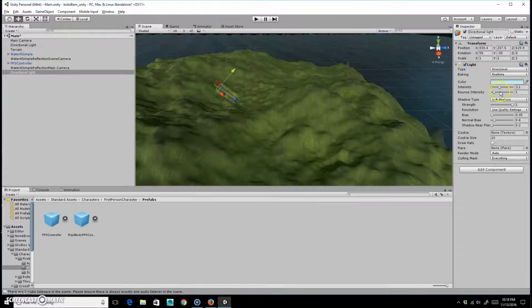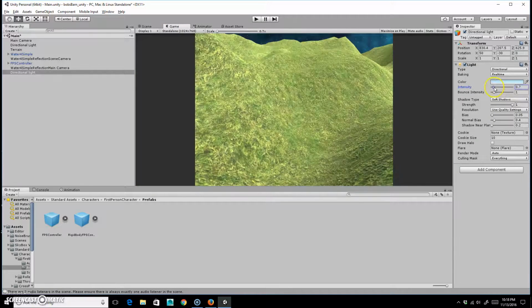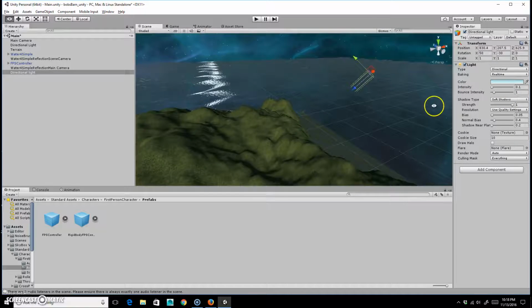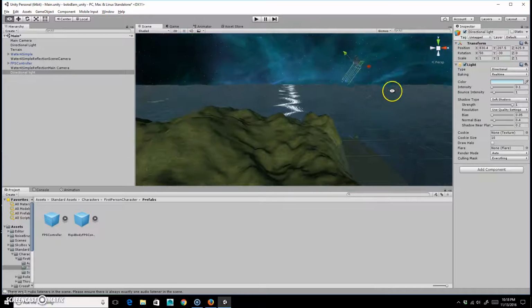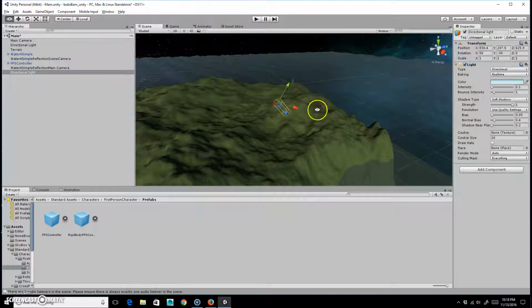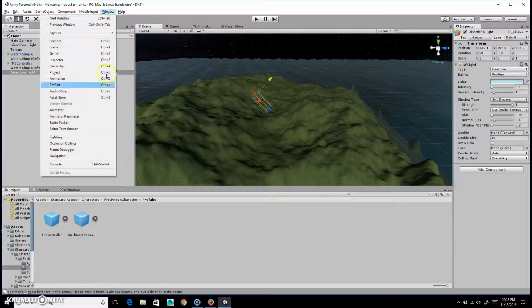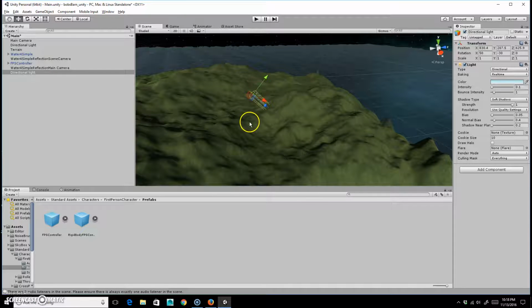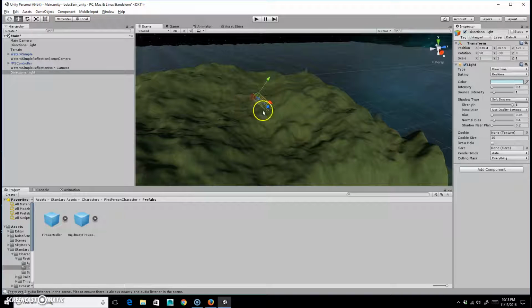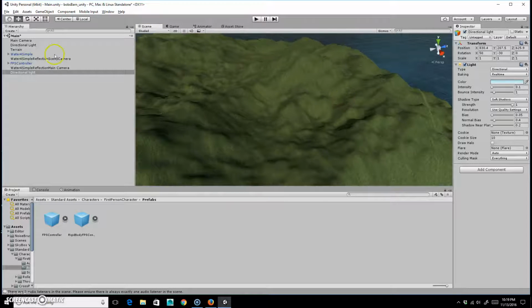Oof, that is not good. So we're going to take this down. Let's go back to game. So really, the game is probably our best bet to see. Oh, it doesn't do like that. Okay, it's fine. All right. So just kind of a default light. Right now our thing is kind of being lit by the skybox. That's why when we went to the window, we did the lighting. It was underneath the skybox. The skybox is kind of lighting it anyway, but this is just like an extra thing in order to do shadowing.